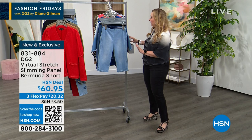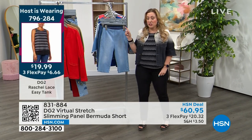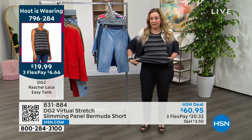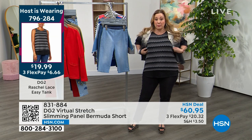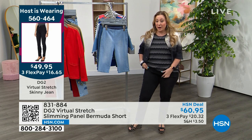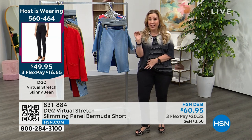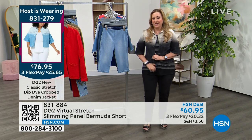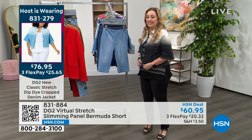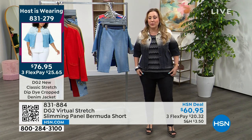Let me go through the colors. Today I'm wearing the tank — it's a full-blown easy tank at $19.99. I have black, navy, and white, and it's coming up this hour. I'm also wearing the Virtual Stretch skinny jean. It was back in stock — I actually bought these. They're already flying off the shelves and we've sold out of the white. I changed my jacket — I grabbed this one from here. This is the one Val's wearing: the dip-dye cropped denim jacket, perfect denim for summer. It's got a little fringe on it. Item number 831-279. That's my outfit of the day right now.